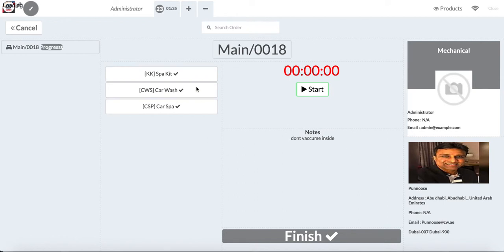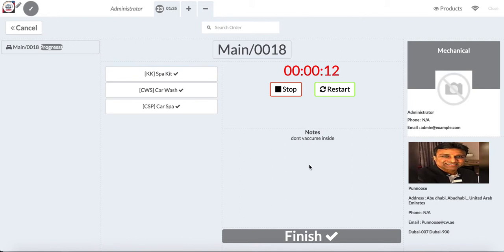We just booked the first order, because I just created a new order, and this is the order we just booked recently. For the very first order I assigned a mechanic. This is the customer detail. When we click on the car, it means it will show in progress. Now I am starting my operation, so the timer will start. My serviceman started all the operations on the car wash, and this is the note.